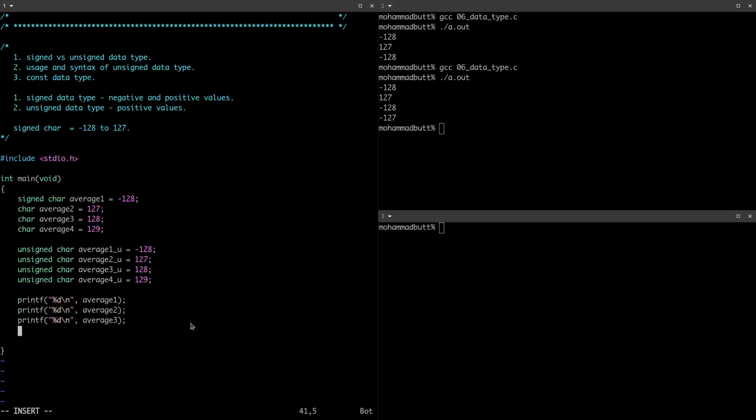So now we will come down here and I will have printf, and we will have a new line. And now what we will do is we will print out the values for the unsigned variables.